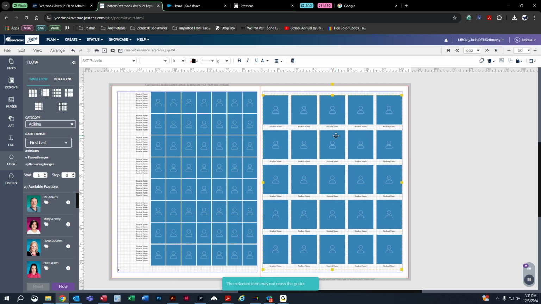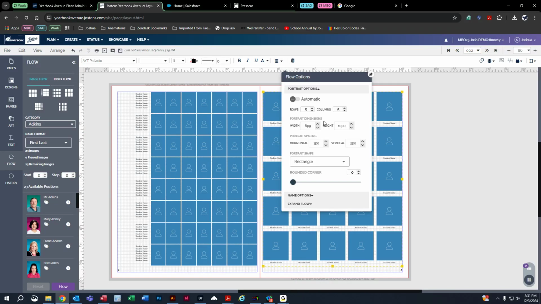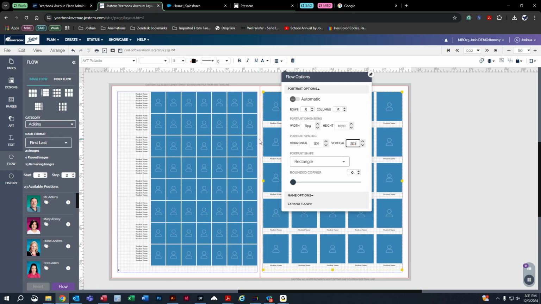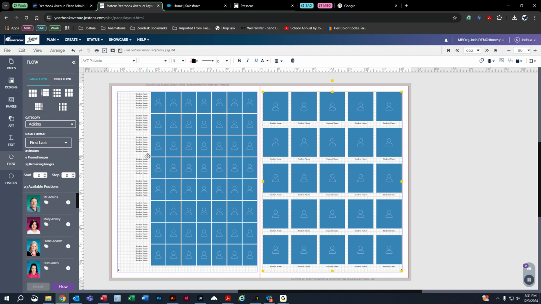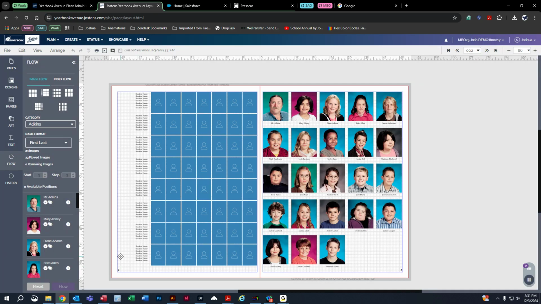This one right here on the right is actually perfect for teacher or staff, mainly because you can put their job titles underneath it if you need to. So let's do that. And then can we squeeze one more? Yes, we can. There we go. So then when we go ahead and save this, and then we do 3 and 3, and then flow, then here you will have the students' photo with their names underneath it.